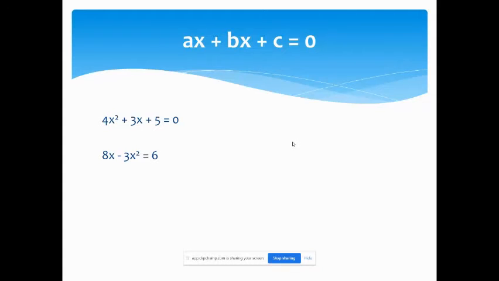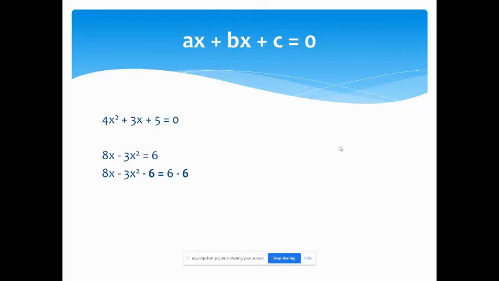We need to add negative 6 to both sides, making our equation 8x minus 3x squared minus 6 equals 6 minus 6. If we added negative 6 to one side, we also need to add negative 6 to the other side to be balanced. So 6 minus 6 will become 0, and that's our goal, to make the right side of the equation 0. We only need to arrange the left side of the equation where the first term would be the quadratic term, followed by the linear term, then the constant term.